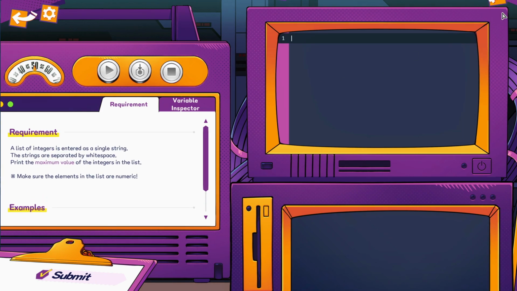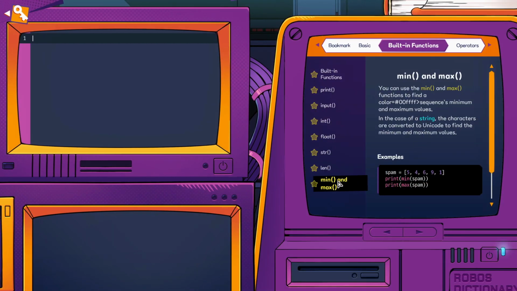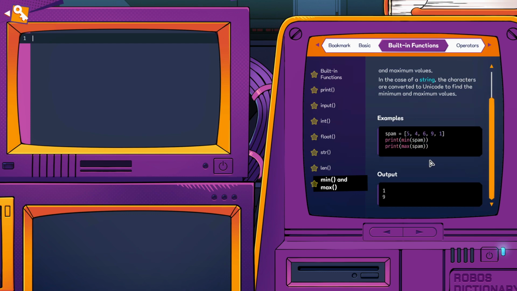Okay, so min and max. You can use the min and max function to find. Okay, so this will be easier than I thought.